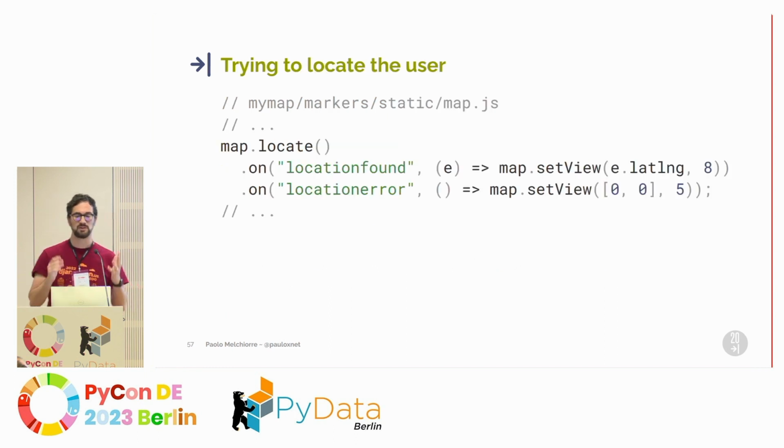So after finishing our RESTful API, we move on to update our JavaScript file. As we no longer have the data preloaded in our page, we no longer have a way to position the map so that it contains all the markers. So we try to locate the user through the browser, which will ask them to share their location. In the positive case, we'll use the shared location to center the map, and that's it. In the negative case, we locate them on an arbitrary point in the map with a low zoom level.